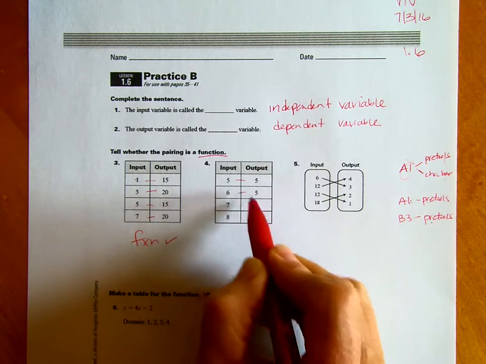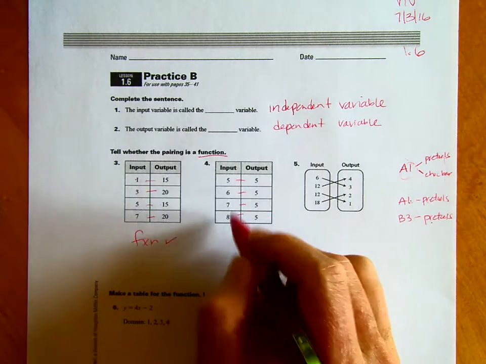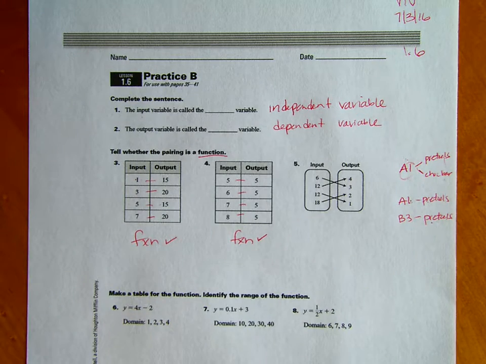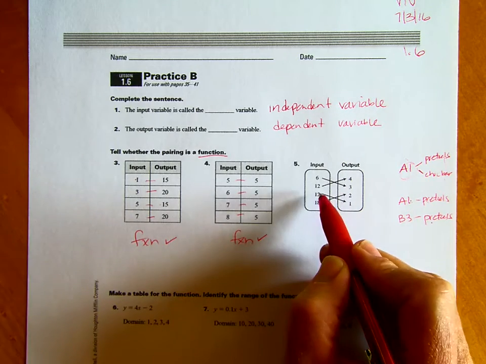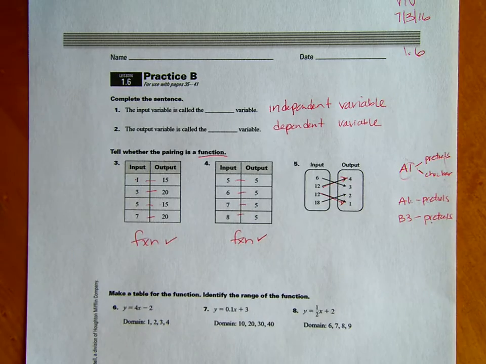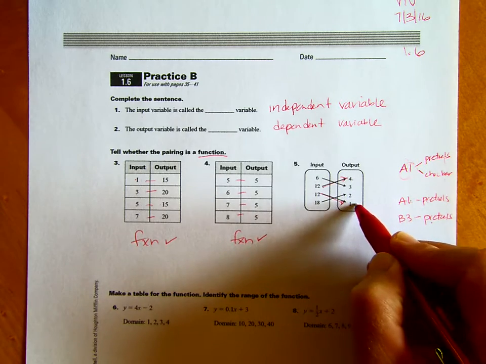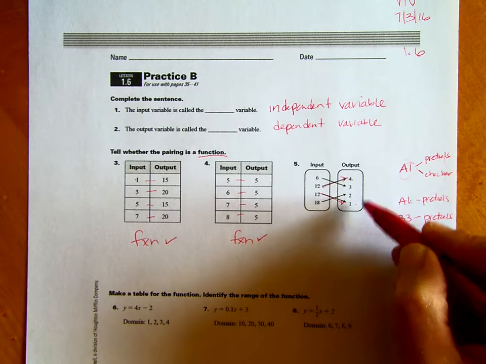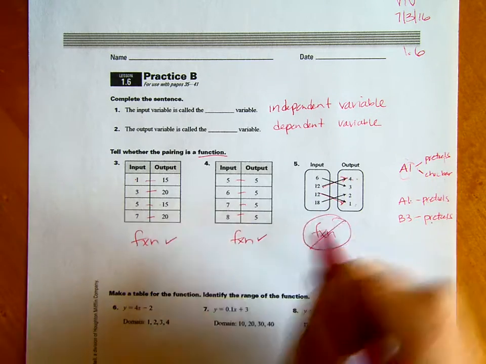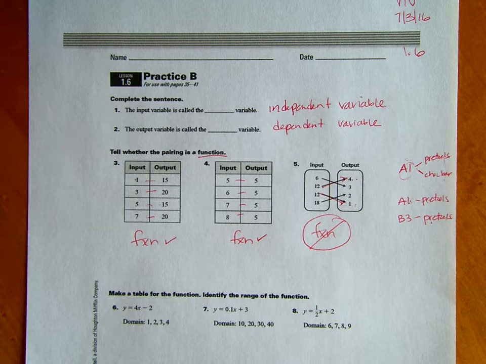And same thing here. In this case, my vending machine's only putting out Coke. And that's all right, too, as long as I know that that's what I'm getting. That is a function. Check. Here it looks like I have a problem. 12 is not only giving me 4, but 12 is also giving me 1. So again, that's like saying if I press the 12 button, I might get pretzels or I might get a chocolate bar. Or suppose you're allergic to nuts, you might get pretzels or nuts, and that is definitely not okay. So that is not a function. It doesn't work. I don't know what's coming out when I put something in.